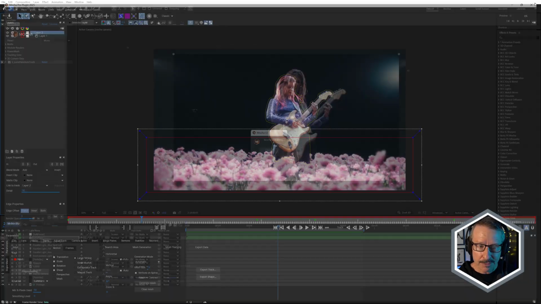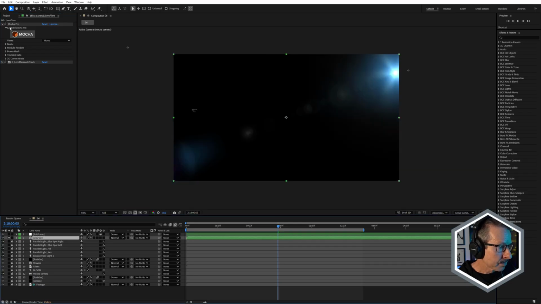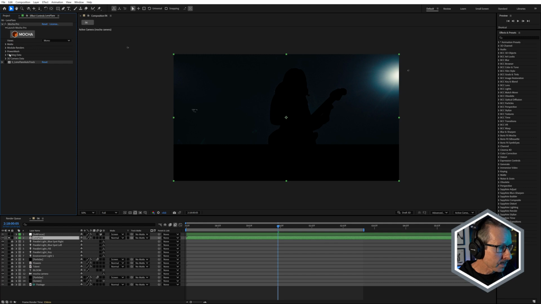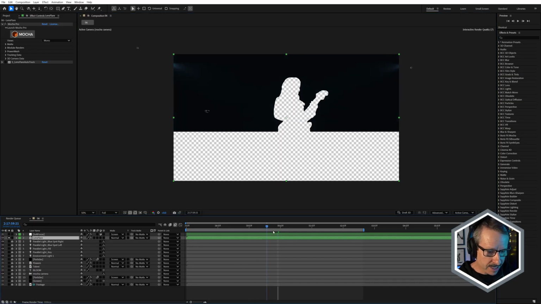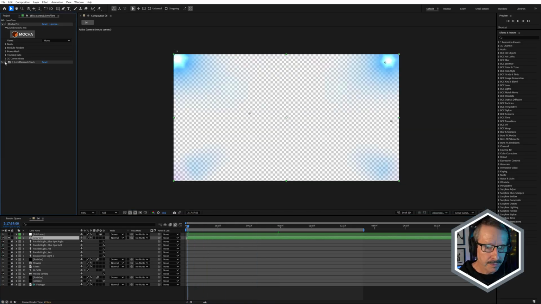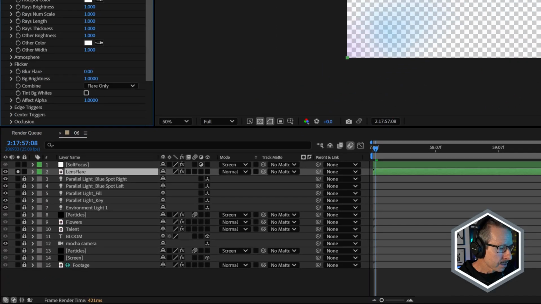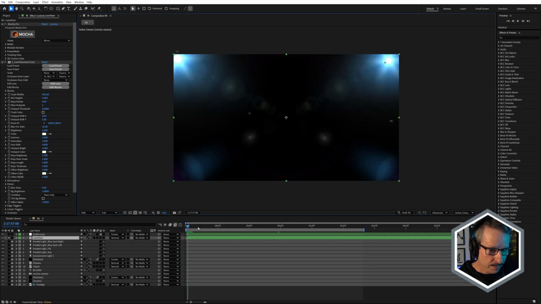And back here in After Effects, I just solo that layer and turn off that. You can see I've created a matte. So now all we have is the spotlights in the scene. So that allows Lens Flare Auto Track to do its job. So if I just turn that on, there we go. I've got this set to flare only. Let me just turn off the checkerboard. And you see they're much nicer, right? We've got these beautiful detailed lens flares.